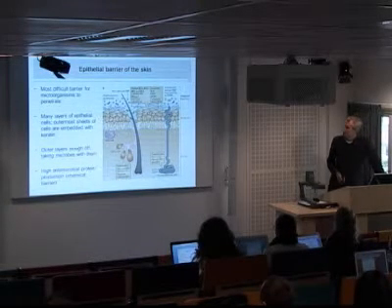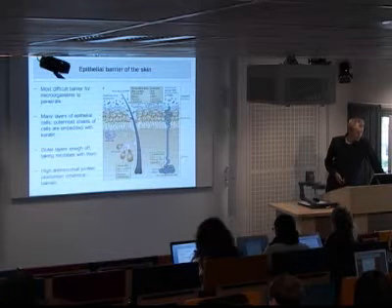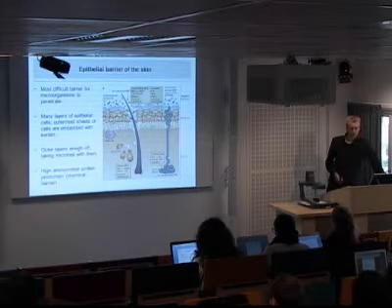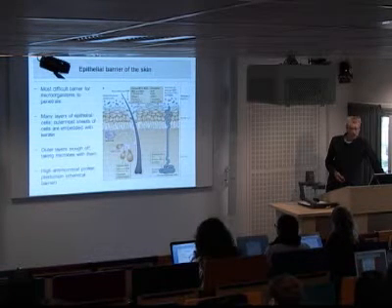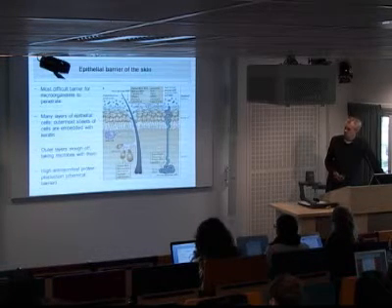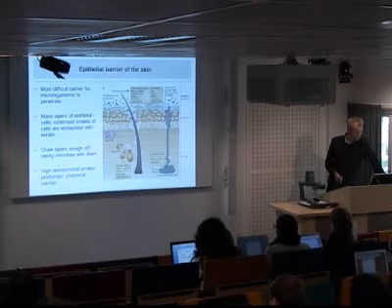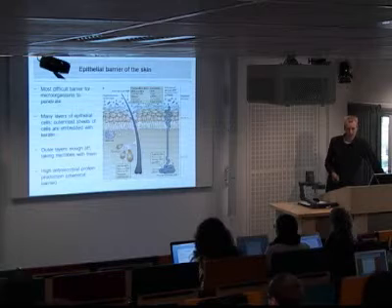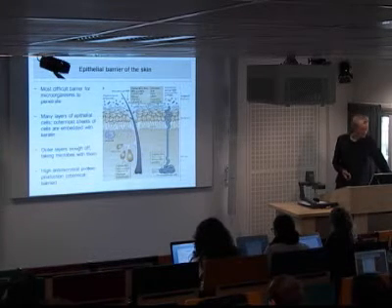So if we look a bit further into the epithelial barrier of the skin, then we can say that this is the most difficult barrier for microorganisms to penetrate. And this is because there are a lot of layers of cells present, all on top of each other. And of course, if there are many layers, it's harder to breach this barrier.